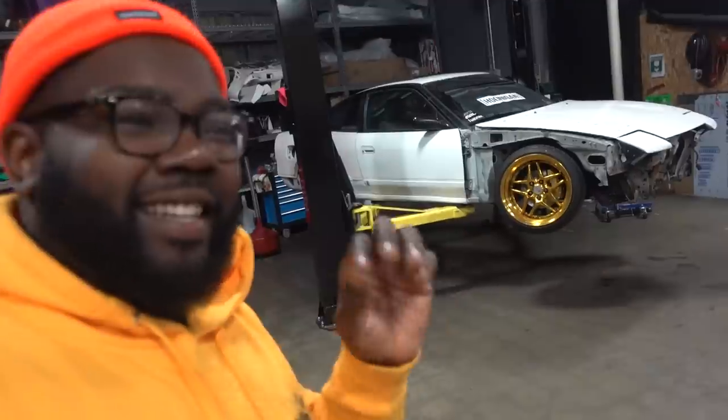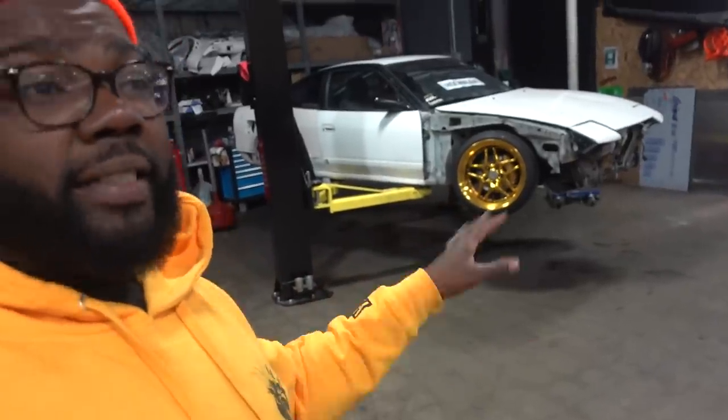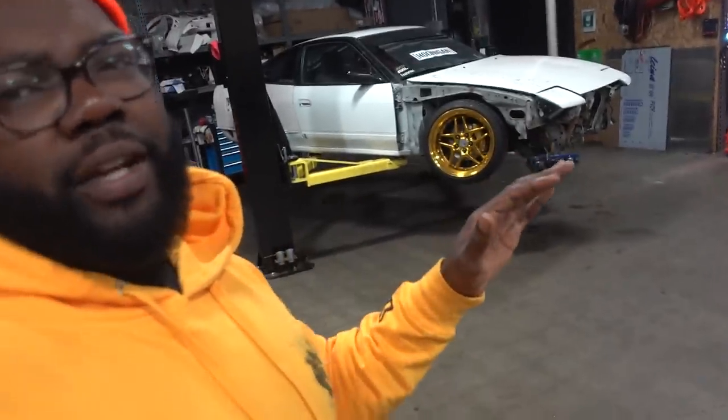Somewhere down the line, the Nissan K24 just took a crap on itself, spun a bearing, and didn't want to do anything. I swapped another one in there, got it running once, did a burnout in it, and then it would never run again. I think it was wiring issues, but I was pretty much done with the K24. I felt betrayed, I didn't want to deal with it.